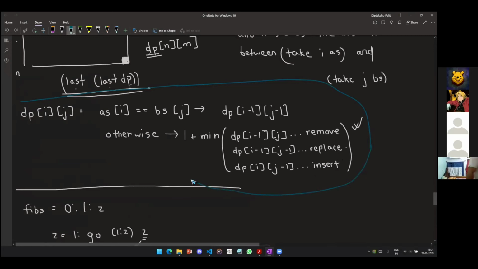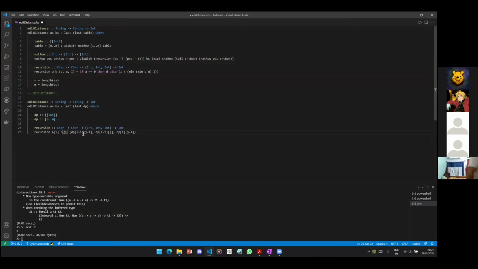The values we need are A[i], B[j], dp[i-1][j], dp[i-1][j-1], and dp[i][j-1]. So these are the inputs. Does that make sense?